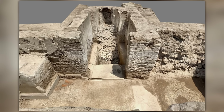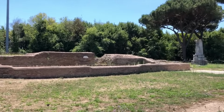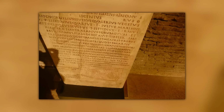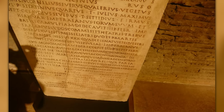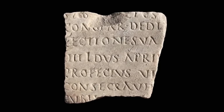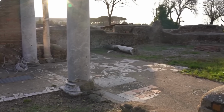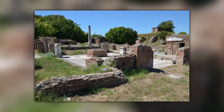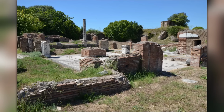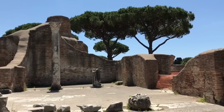One fragment, dating back to AD 128, details events like Hadrian receiving the title Pater Patriae and his wife Sabina being named Augusta. It also mentions Hadrian's travels to Africa and possibly his consecration of a significant building in Rome, which experts speculate could be the Pantheon or the Temple of Venus and Roma. The decline of the recording of Fasti during the Severan dynasty and the eventual decline of Ostia itself, partly due to the situation of the port and barbarian invasions, marks the end of an era in Roman history.